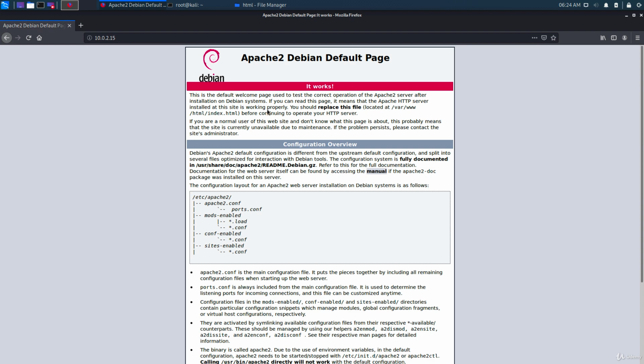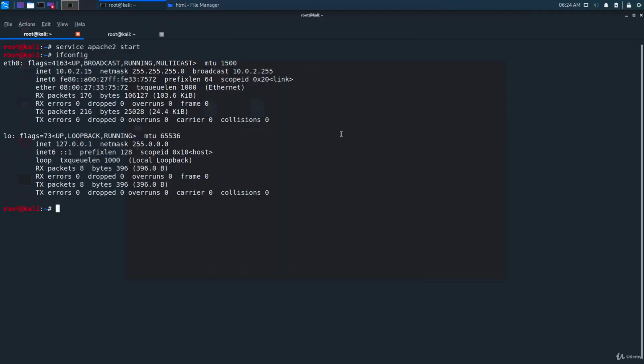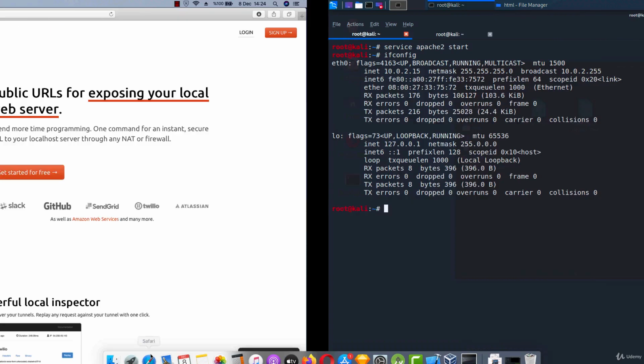If I had another machine on my VirtualBox, I could have written 10.0.2.15 in any browser from that machine, and I could reach this website as well. And if I use ngrok, I will be able to open this website to the public.